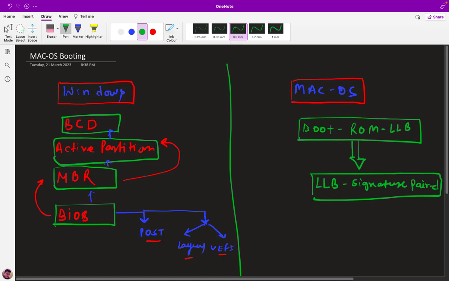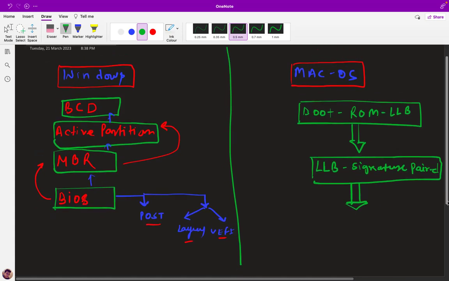After that, the third step of the booting process contains the information about some supportive files. Those files are responsible to turn on our machine with the help of the operating system. I hope you are aware of the kernel file. May I know the usage of the kernel file? No, I'm talking about the boot kernel. Okay, yeah, boot kernel. So may I know the usage of the boot kernel?